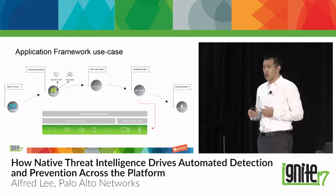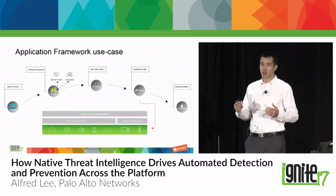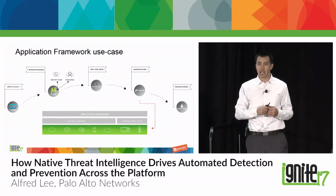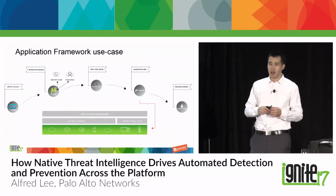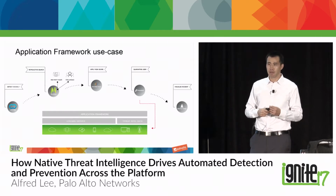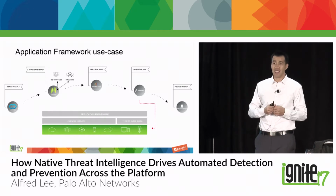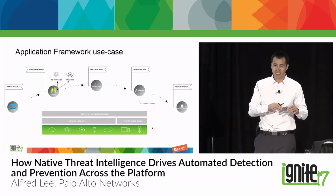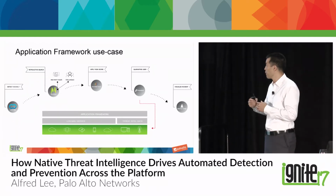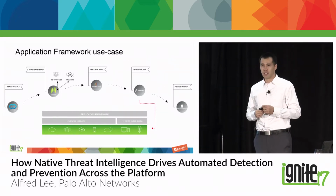From here, MindMeld can also send it over to Recorded Future. Recorded Future has visibility into, let's say, dark web, and can say, hey, this indicator of compromise was actually seen on a dark web forum attributed to a nation-state attacker. This exact single IOC, which then would raise the risk score and say, hey, this is really bad. This is not just bad. It's really, really bad because we saw these IOCs associated with the nation-state attacker, and can then send that over to yet another ISV in Phantom.